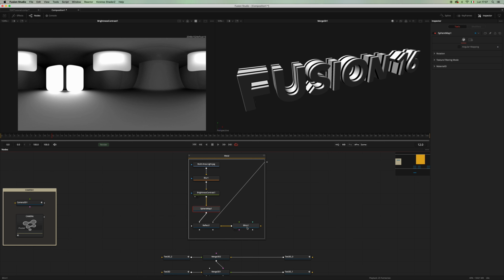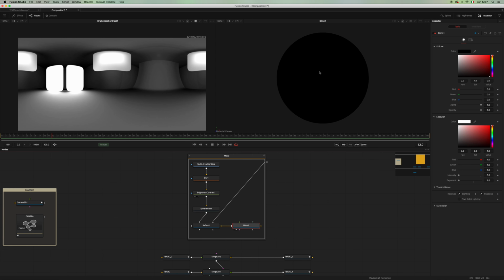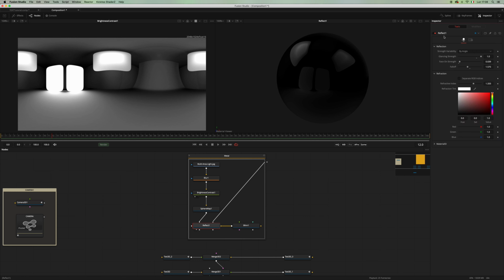The bleed material is used in the background material, and the bleed is set as a black diffuse, and the specular is set to 0, and the reflect node is set to have some face-on strength and a little bit of fall-off.